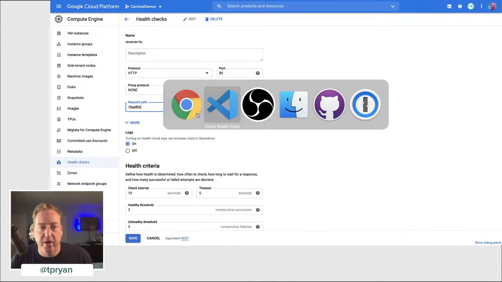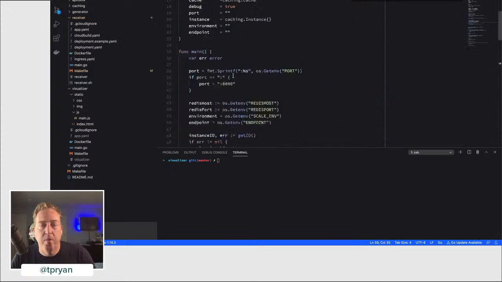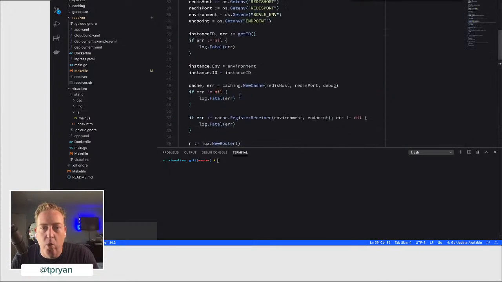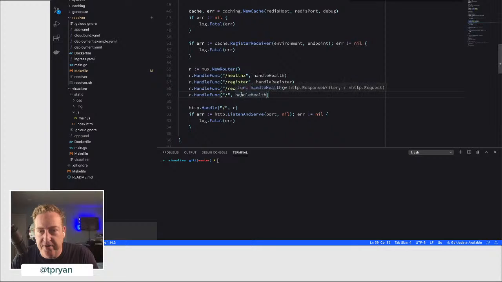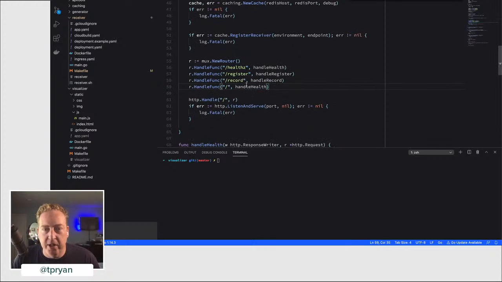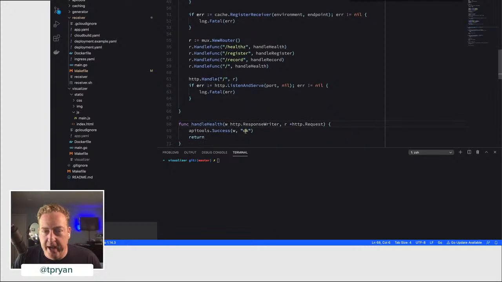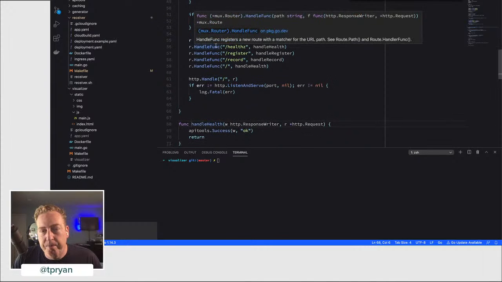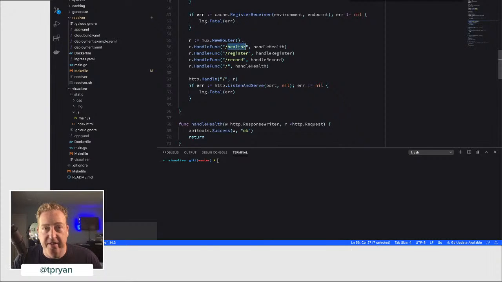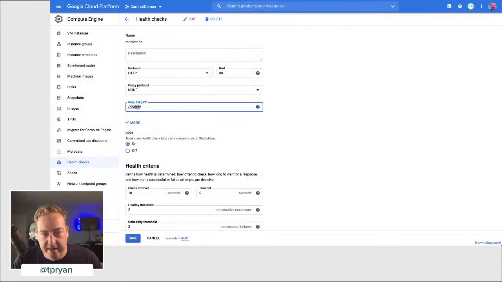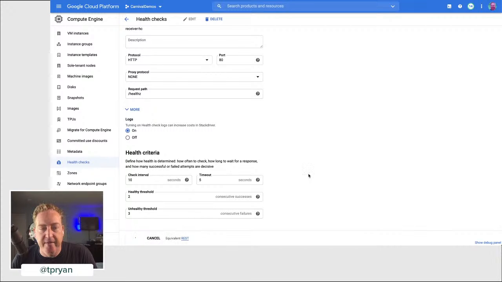So if I look back at the code, the health check works on / because this is the health handler. And if I look at the health handler, all it does is return OK. But also it listens at healthz. And I kind of like having it there at healthz because the intention of what I'm trying to do is a lot more clear. So I'm going to go ahead and save that.